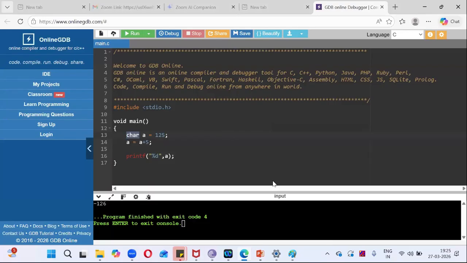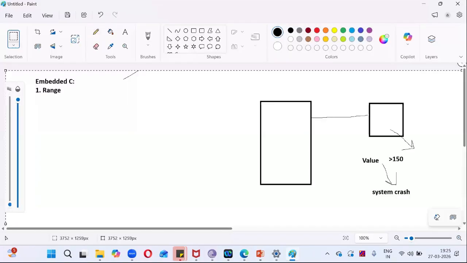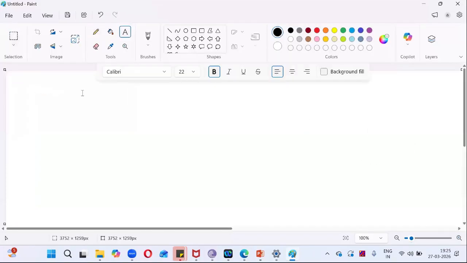Okay. Whatever you are telling, 8-bit signed, it's really correct. You only need to remind yourself of things. So what I told, this variable is signed. I have written signed character a equal to 125. By default, any variable is signed if nothing is mentioned. The size of character is 1 byte, and 1 byte means 8 bits.